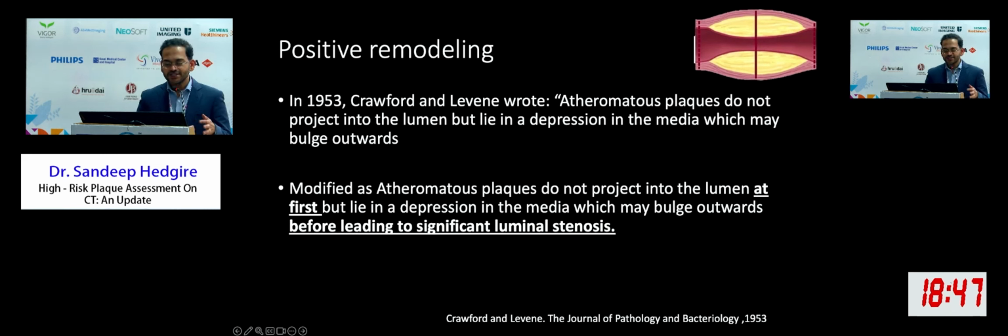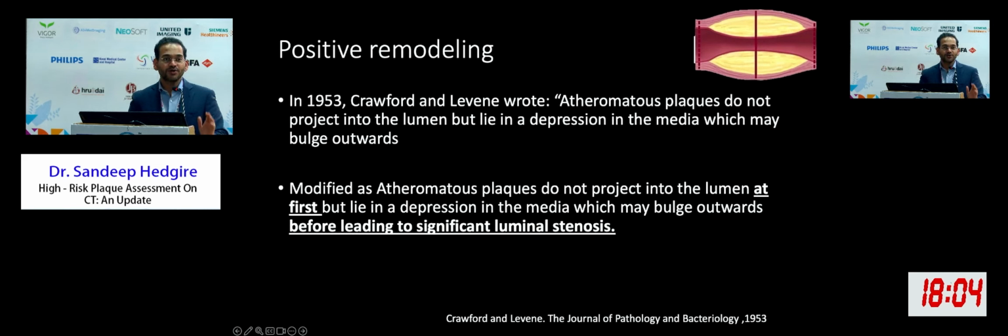The roots of positive remodeling also lie in the Glagov phenomenon. This is a remarkable study from Chicago where they analyzed human hearts and looked at whether the vessel dilates with the presence of plaque. The Glagov study tells us that as the plaque develops, the area of the coronary artery also enlarges. That increase in diameter is also an increase in the cross-sectional area. And then we have to note the conclusion of this study: coronary arteries enlarge in relation to the plaque area, and functionally important lumen stenosis may be delayed.